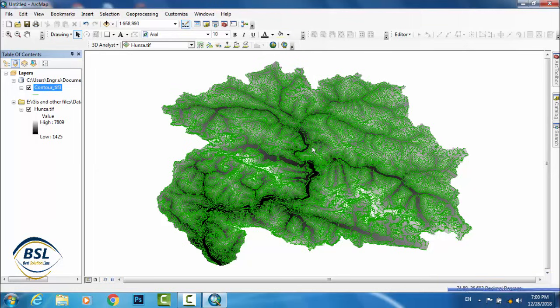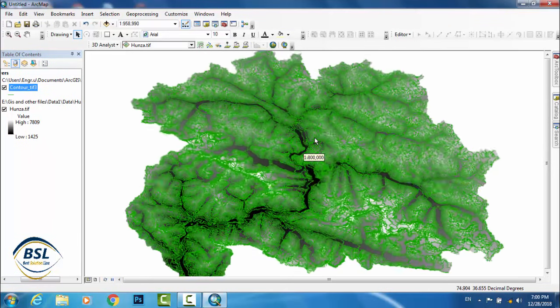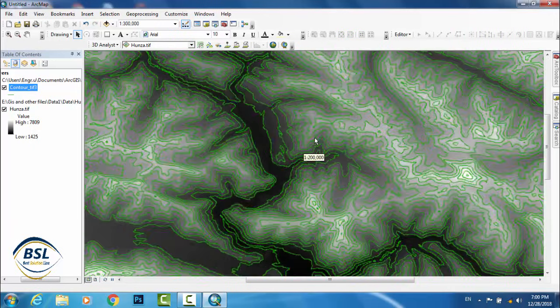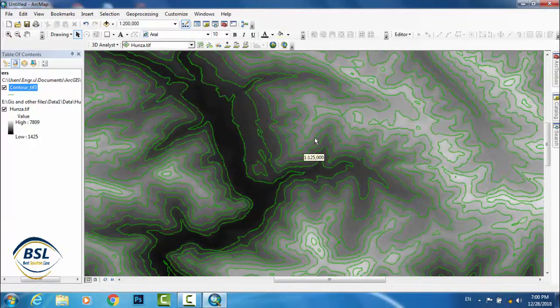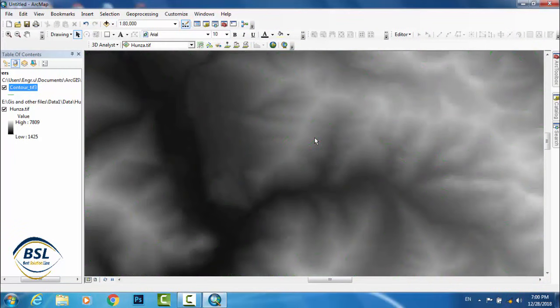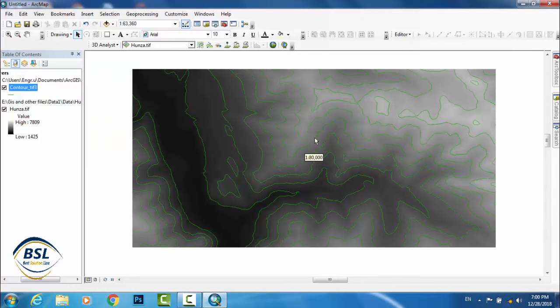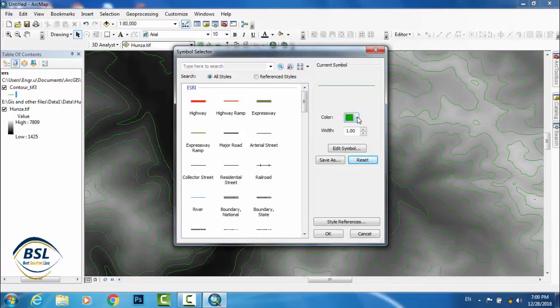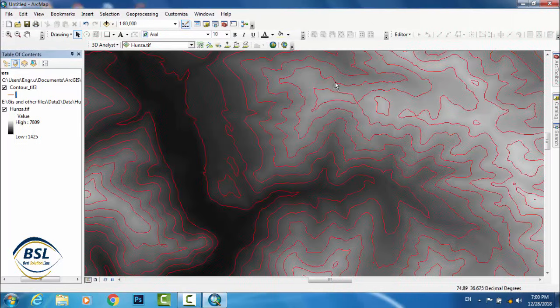If you zoom in, now you can see the contour lines. If you change the color of the contours to red, you can see them easily. These are the contour lines for this DEM.